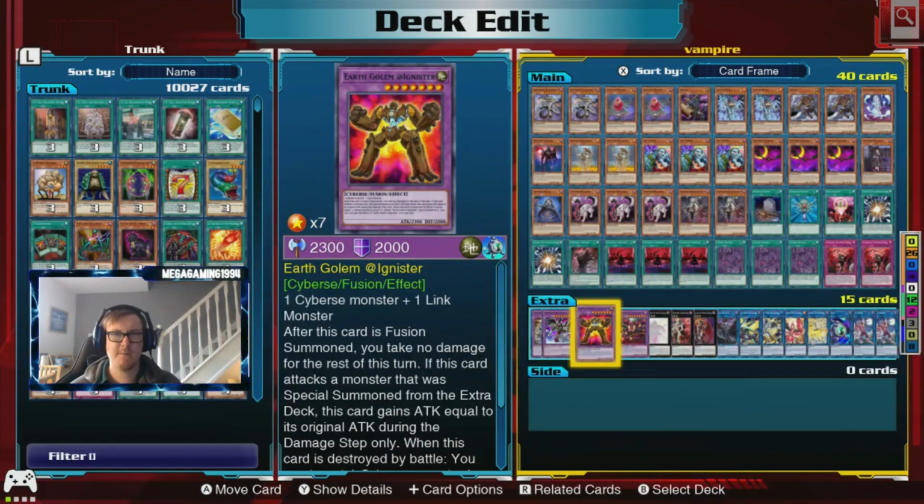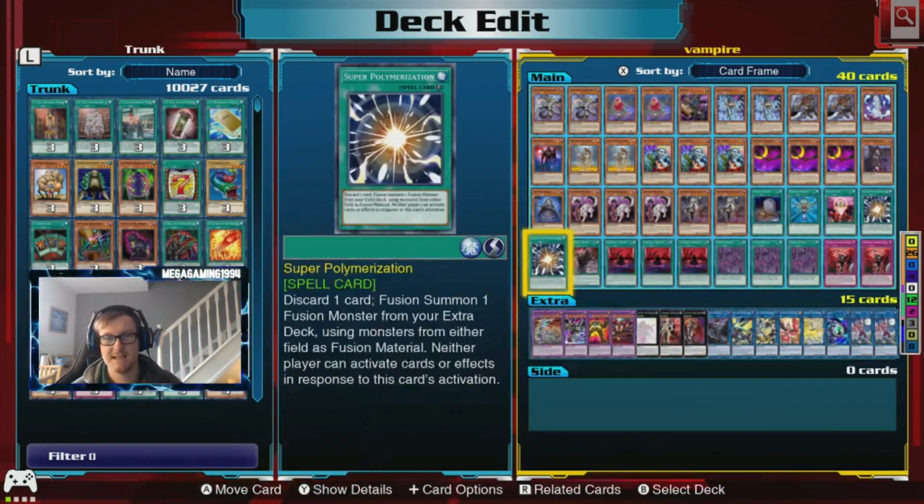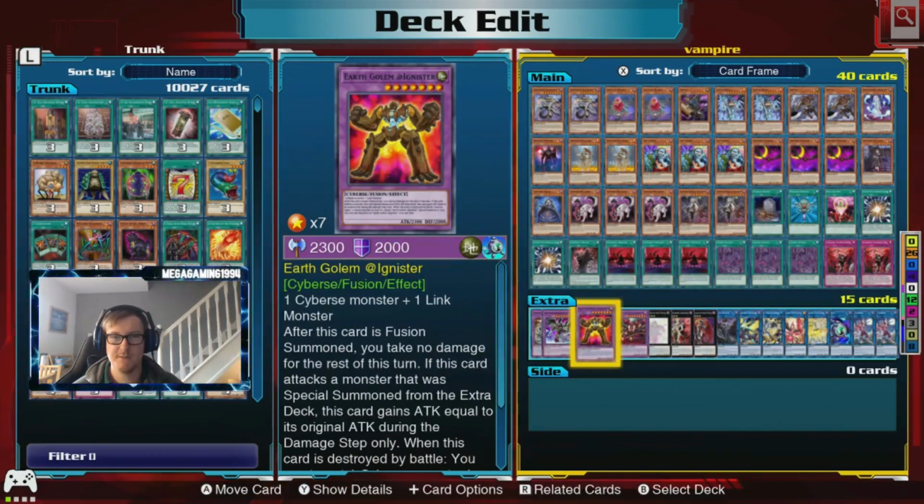Then you have that one copy of Earth Golem at Ignistar, because if you're against a Cyverse monster plus a link, you can obviously fusion summon this with Super Polymerization. It's another Super Poly target. Apart from Cyber Dragon, Cyverse is a very popular deck in this game, especially for ranked matches, so it gets around a lot of pesky decks that rely on Cyverse cards.